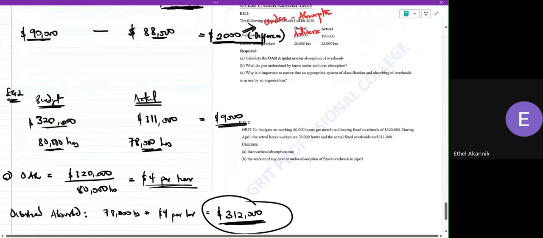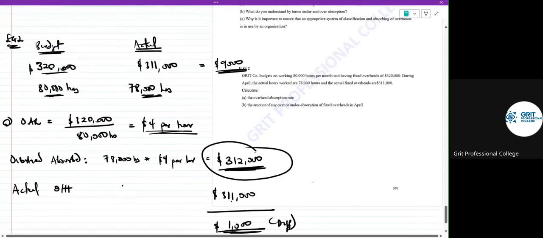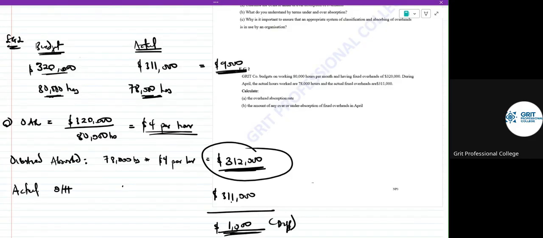Okay, $1,000. 8,000 rather. Sorry, $1,000, right? So please, the difference between the actual and budget figure, which this 9,000 we are seeing here, doesn't help us know our true performance.